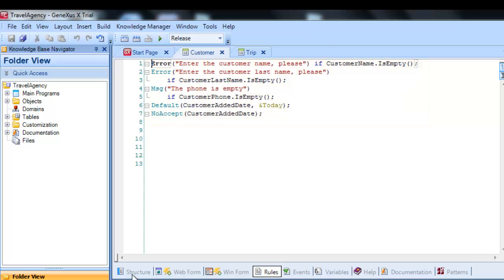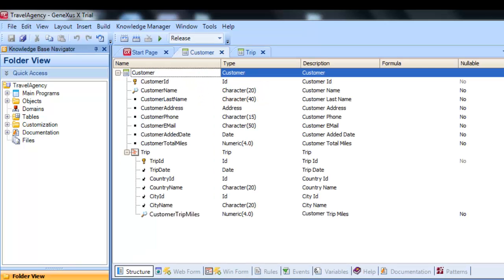If we take our application for a travel agency, in this example we will suppose that all customers accumulate miles as they travel on different tours. Let's note the specific structure of the customer transaction. We can see that each customer may go on different tours. Now let's observe this attribute, customer trip miles. It allows the entry of the miles awarded here in the second level of the transaction for each tour made by each customer.